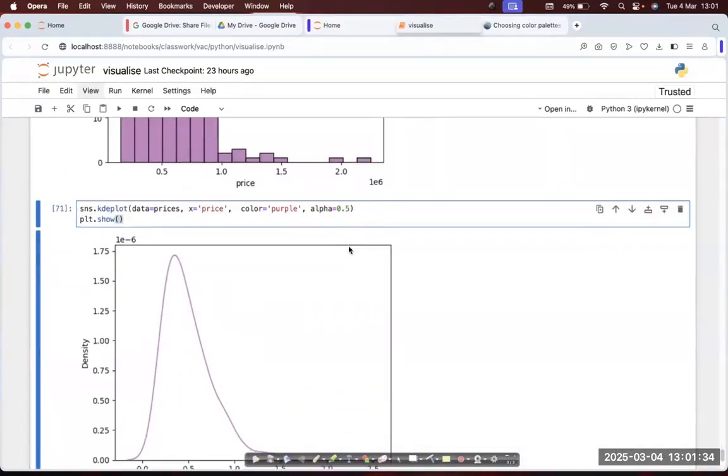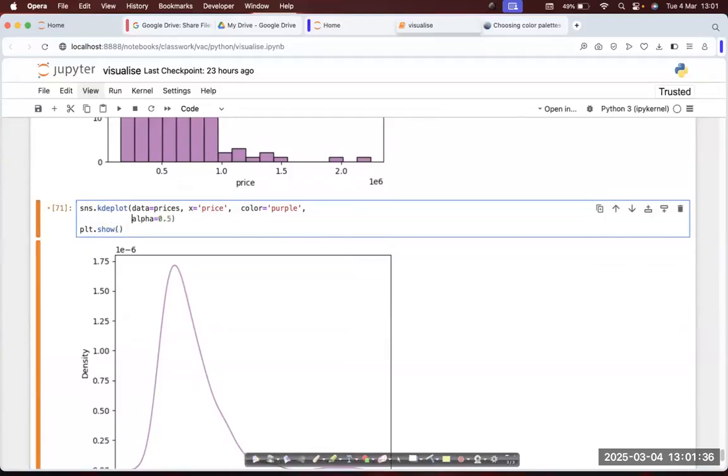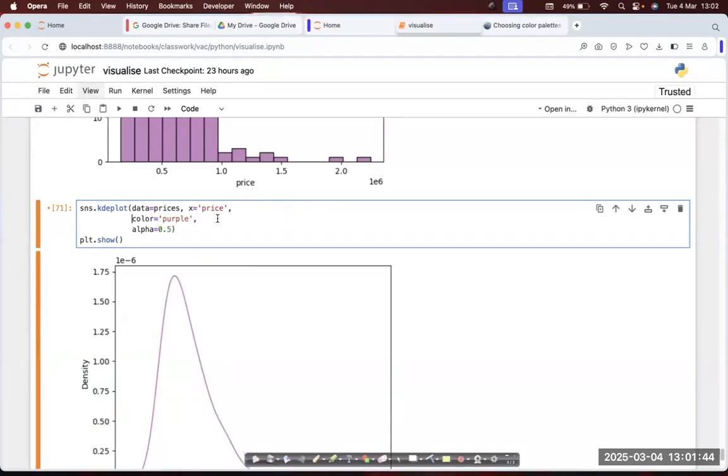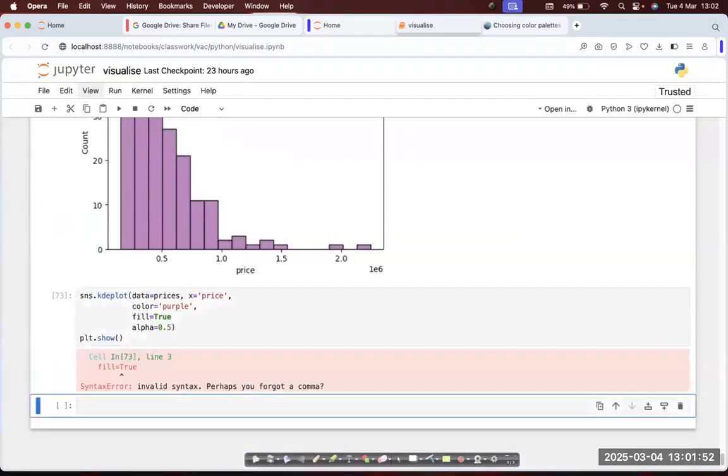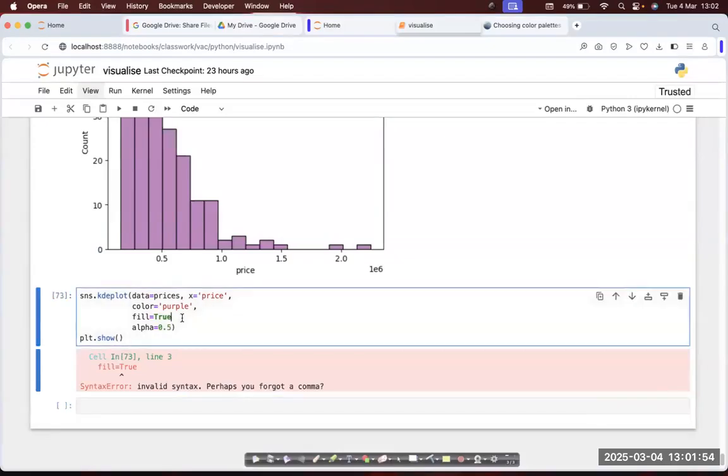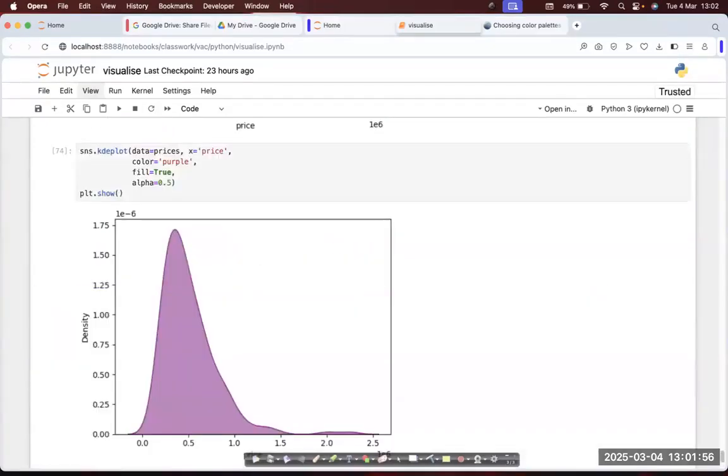You can only look at the histogram, and KDE plot can be drawn separately. So here I think you can also say fill is equal to true. So this area gets colored, right? So area inside this will get colored. So I can say fill is equal to true. So inside it also it gets colored, right?